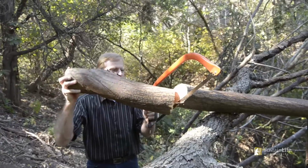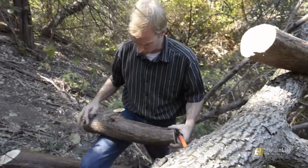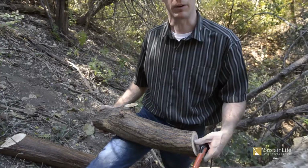And this is something that we can pull right out of the woods. So here we go, I think this will work. Now there's a little bit of a knot here, but if we cut it again right here, you get a nice straight piece. Make a great spoon.